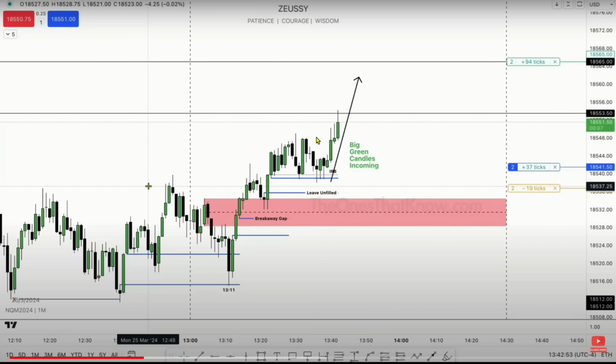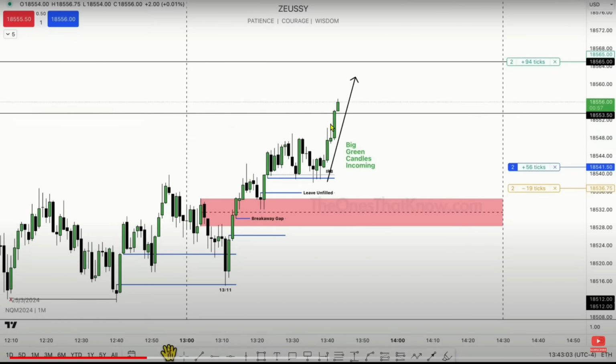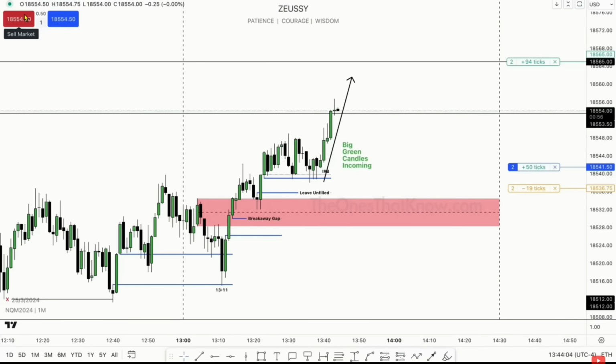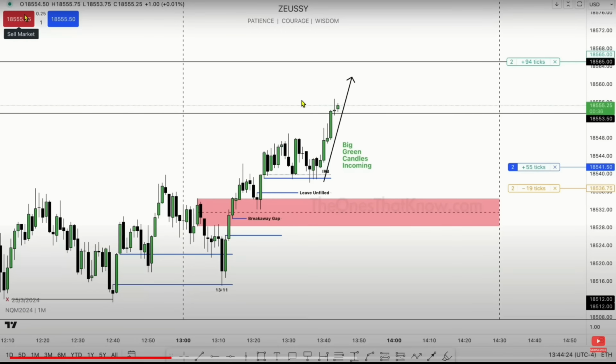There we can see that the first buy side liquidity pool gets reached, and now we're breaking through it. What I'm doing is I'm monitoring to see how the market is reacting off this buy side liquidity pool, because again, it's a crucial price level. Notice that we formed an imbalance right here.